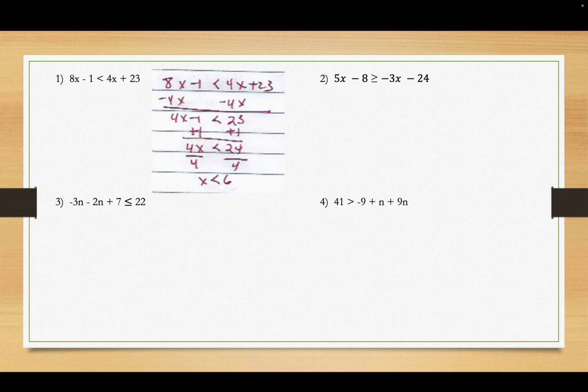But when you're doing an inequality, you need to put all of the parts. So you need to include the x, the symbol, and the 6. You need to write that in the answer space. If you don't have all three parts, then your answer is not correct because it's incomplete.